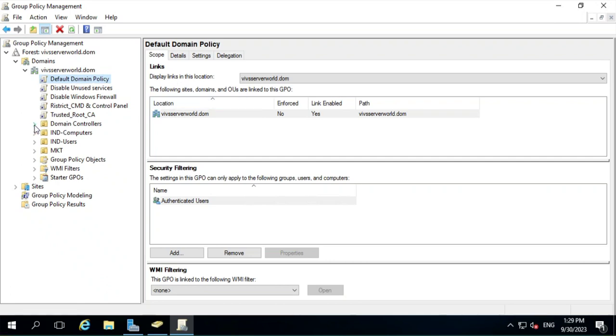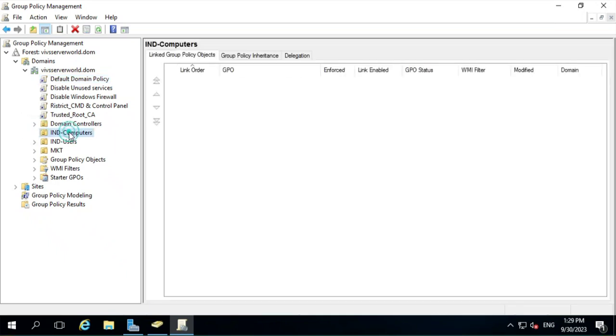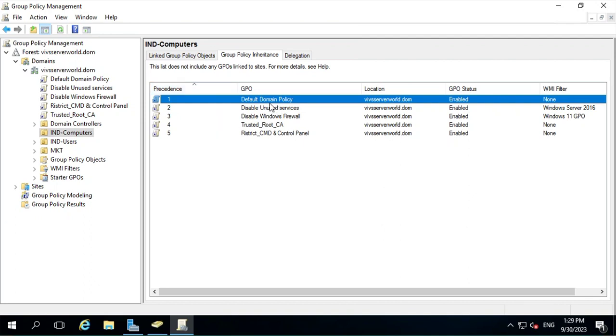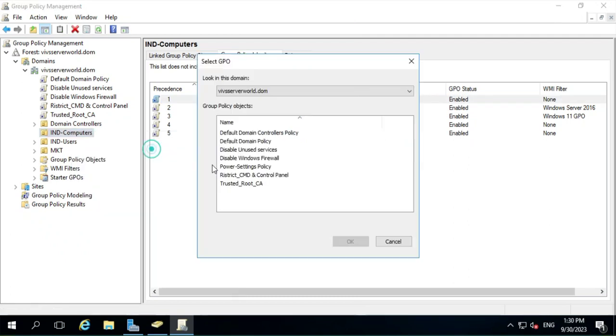Suppose that this is my OU, and here you can see it's showing a lot of policies applied on this OU from your root domain. So let's apply some policy.